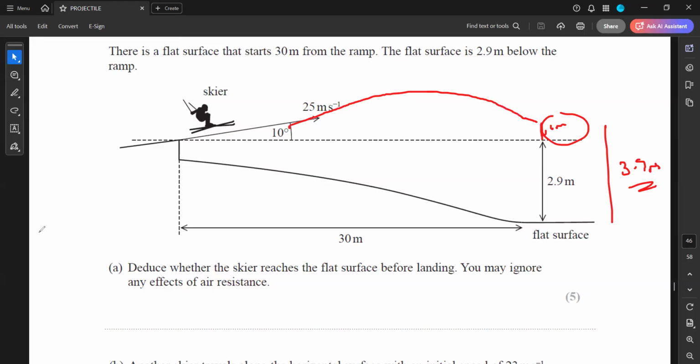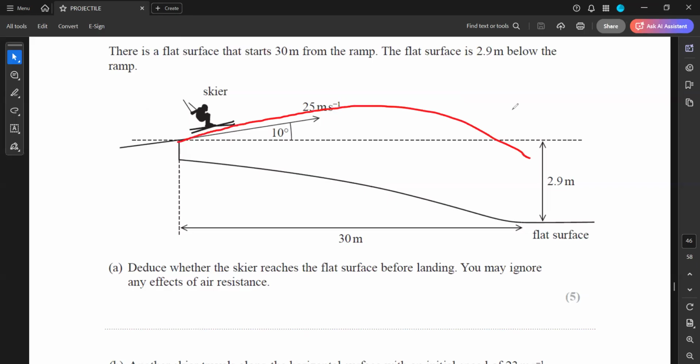It will have a vertical velocity and a horizontal velocity. The vertical velocity will change. The horizontal velocity won't change. For the vertical velocity, first he will decelerate and then he will accelerate. But because we are taking a full motion, you will always take the acceleration as -9.8, irrespective of whether he's going up or coming down. When you're talking about the full motion, you will always take acceleration as -9.8.